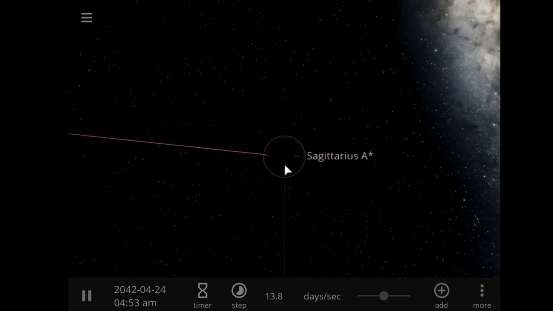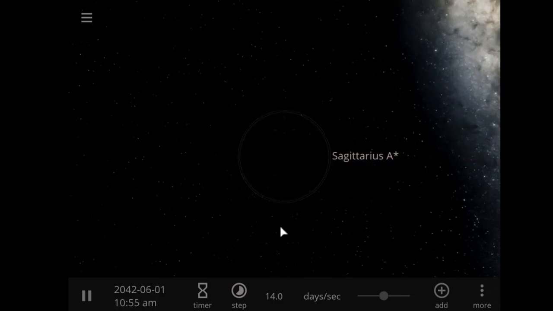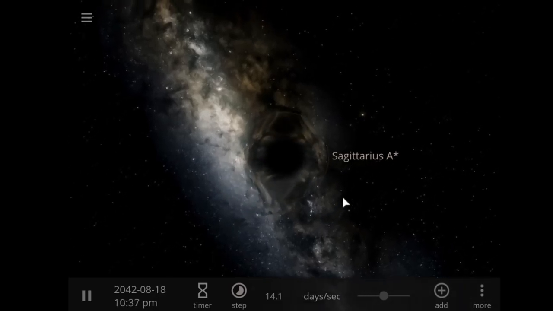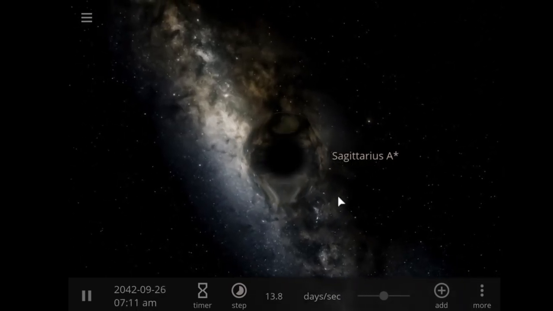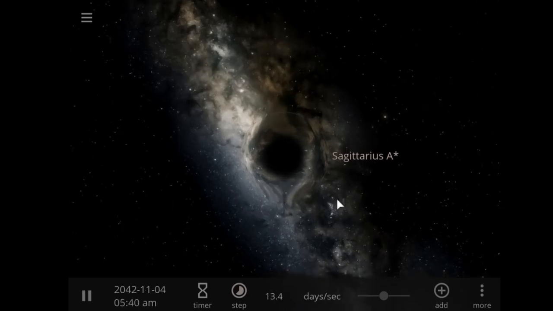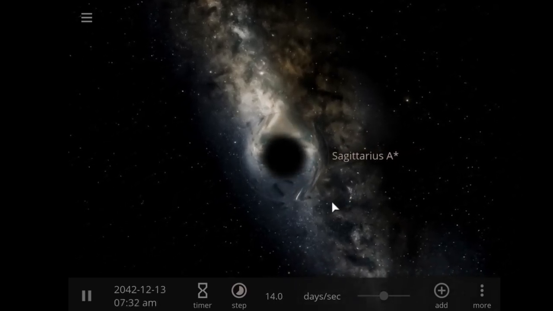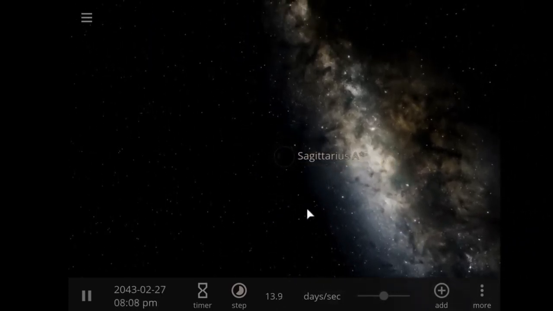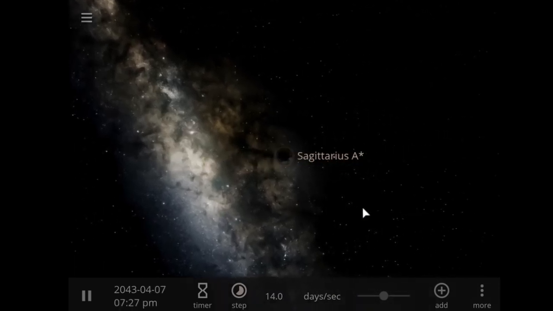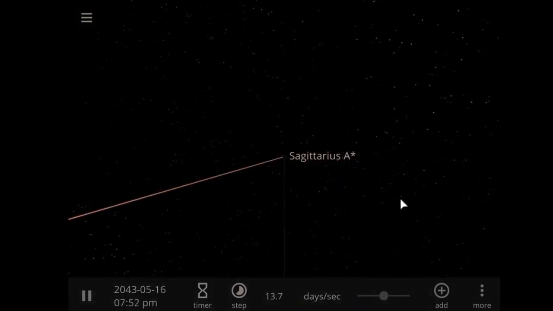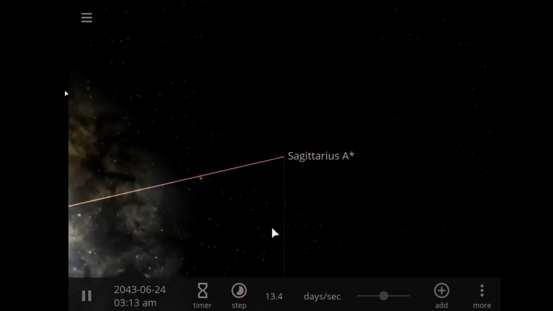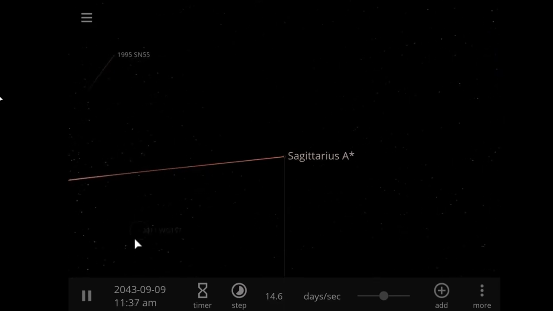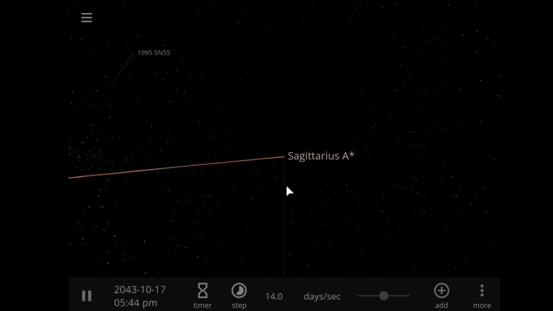If I were to have put the black hole known as Sagittarius A* at the distance of roughly Neptune in our solar system, you're looking at what would have happened to the rest of the objects in our solar system.